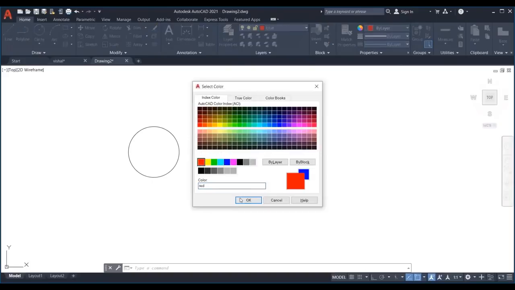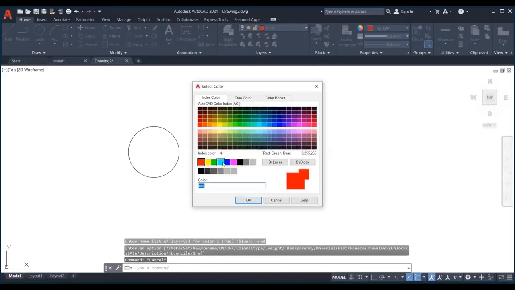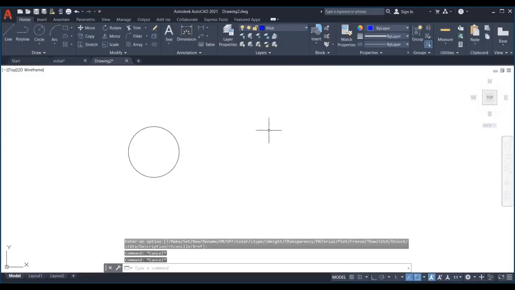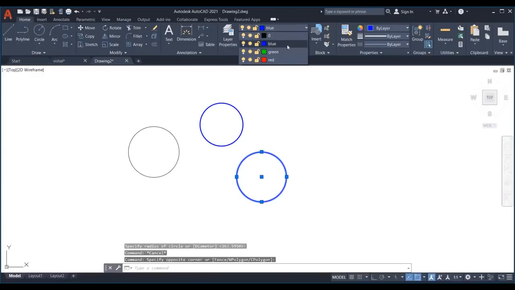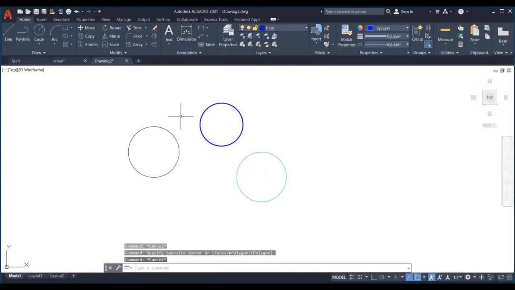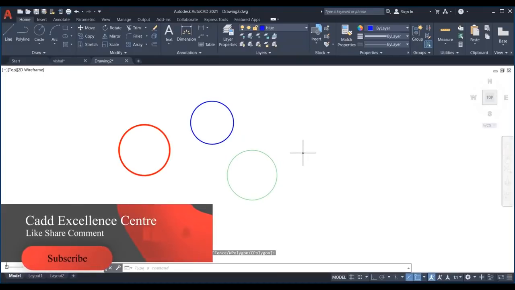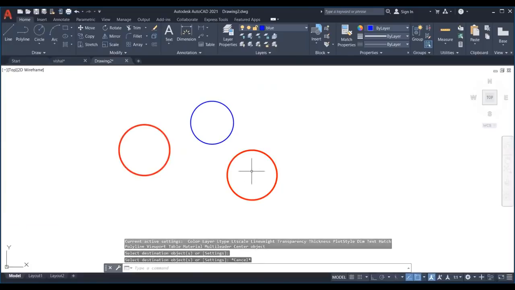If you created an object in the wrong layer, don't worry, it is possible to put an already created element in a different layer. Simply select the object, select the layer you want that object in, and press ESC on your keyboard. There is a very useful command, match properties, and the short key is MA. It allows us to copy all layer properties.